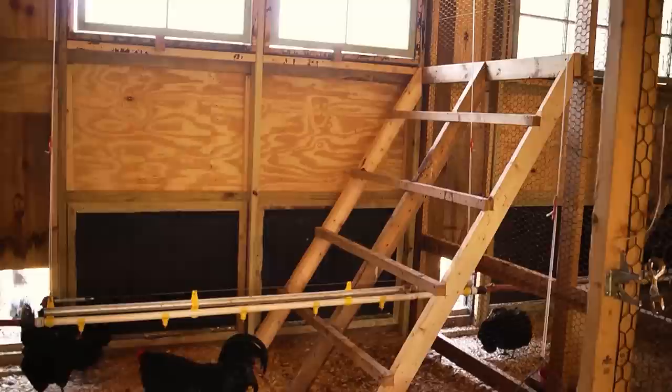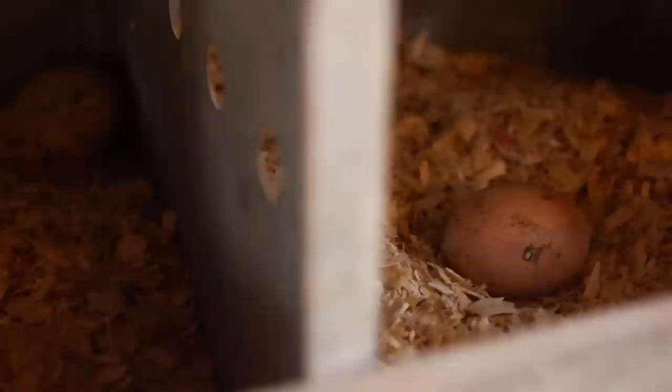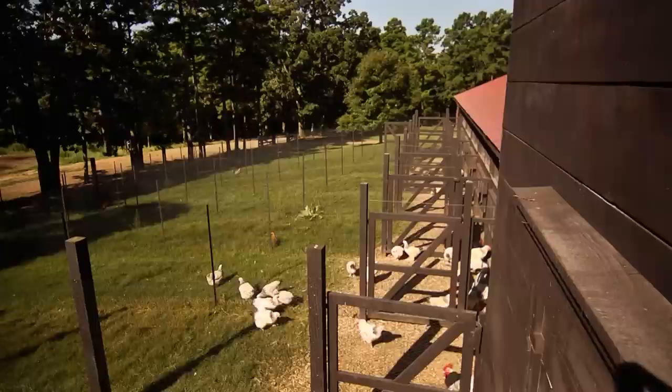There's plenty of room in here for them. There's a nice breeze, plenty of light. Everyone's happy laying eggs, I see. They are, plenty of eggs. We have to gather them today. That's right. I think we should launch a campaign that every person should have chickens in their backyard. I'm all for it. That's great. I'm working on it.